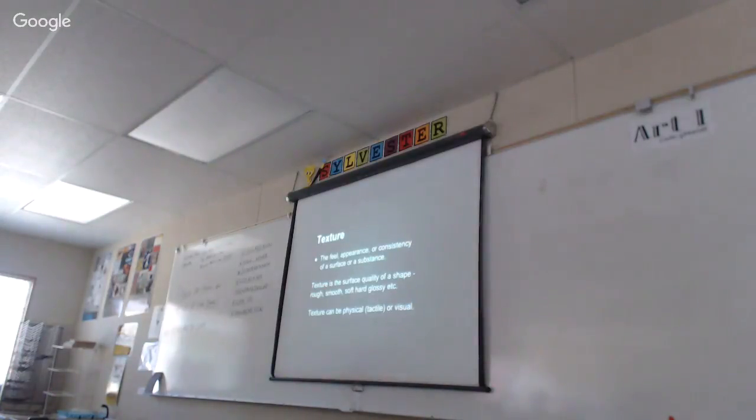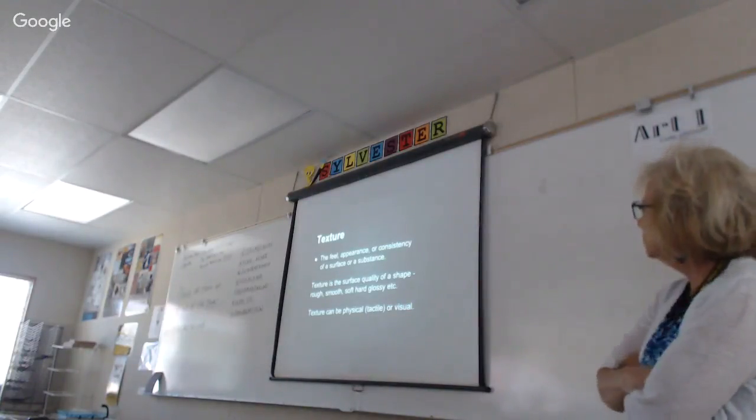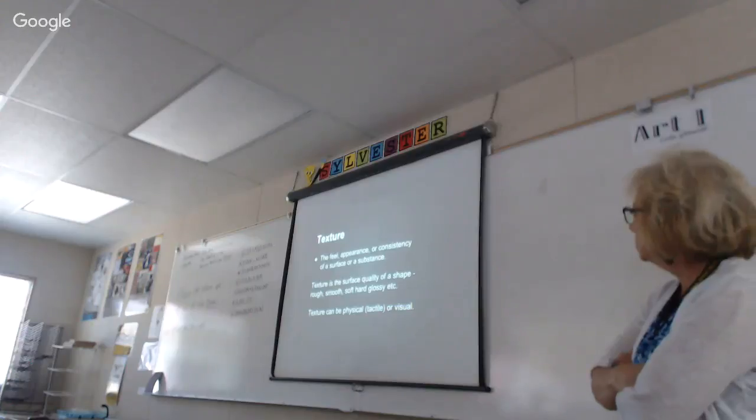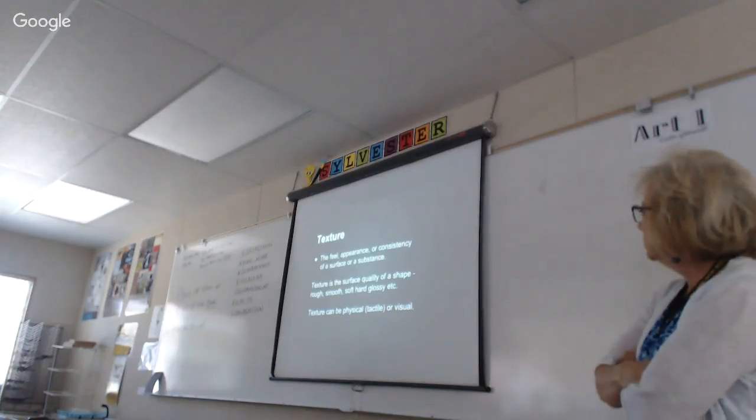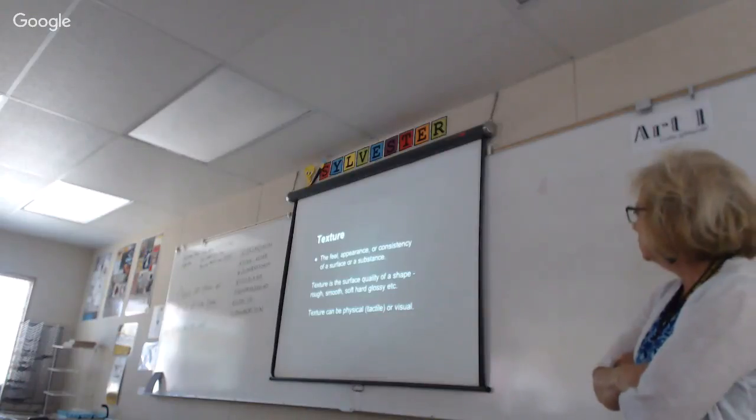Now we're moving on to texture. Let's see here. Kevin, let's go ahead and have you tell us what texture is. The feel, appearance, or consistency of a surface or substance. Texture is the surface quality of a shape. Rough, smooth, soft, hard, glossy, etc. Texture can be physical, tactile, or visual.